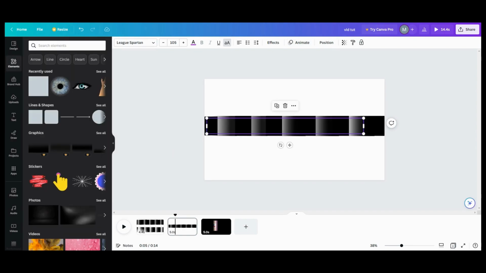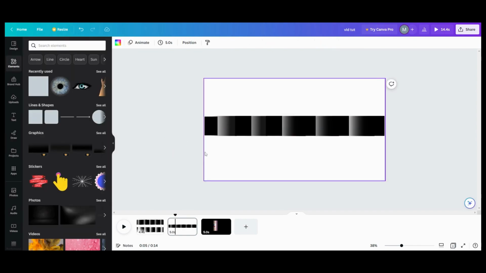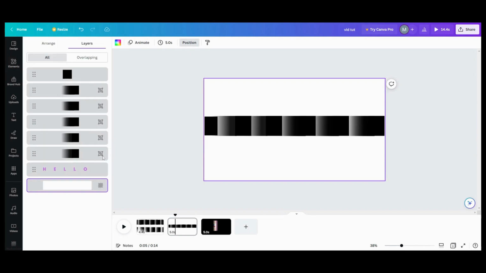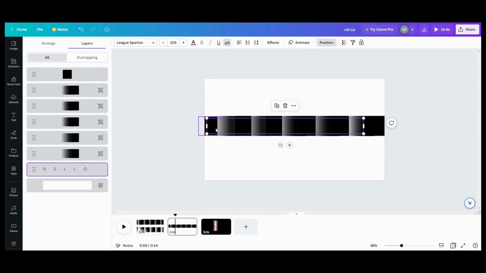Oh, I think Canva's being mean. Come on, Canva. Show me some love, Canva. Well, if Canva doesn't show me love, you understand what I'm saying, hopefully. What you're going to do is you're going to move it till you hit your blank space right here. And then that should be your animation. So let's move that back and let's see if it'll.